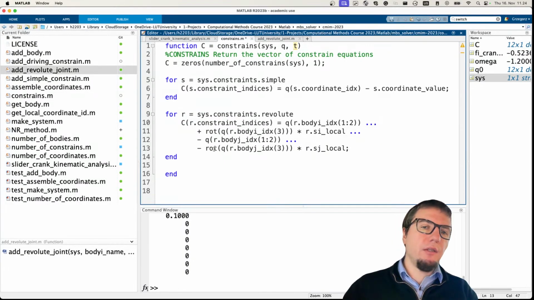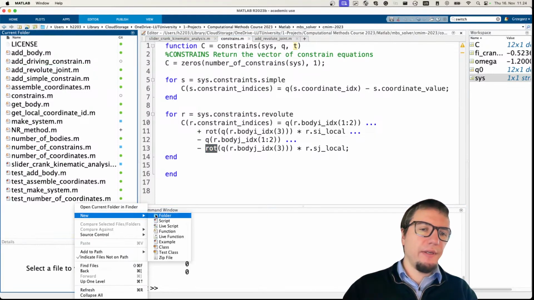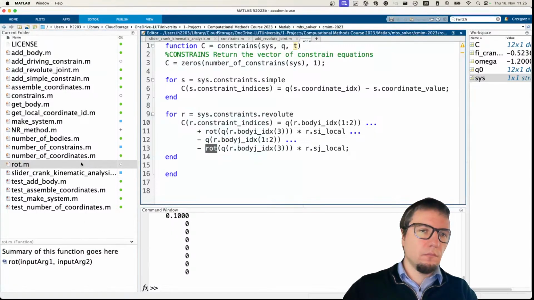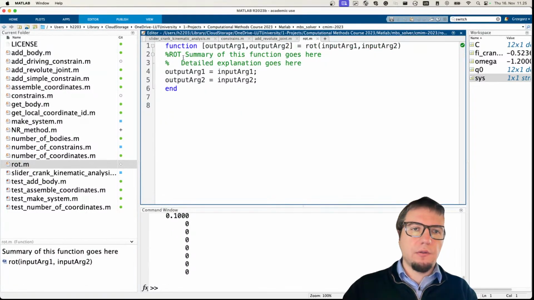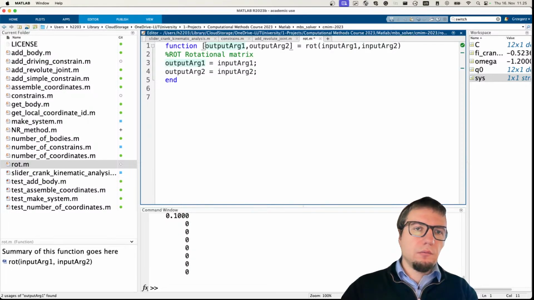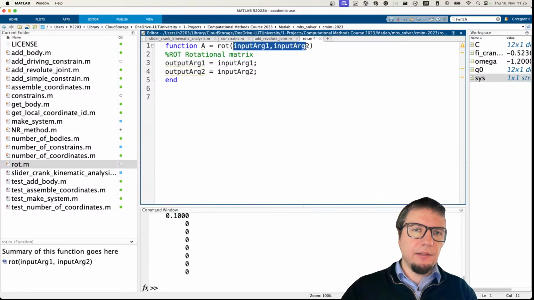The only issue is that we don't have a rot function, but let's just fix it by adding function rot. Function rot is of course the rotational matrix. So we call it A, and it's based on phi.